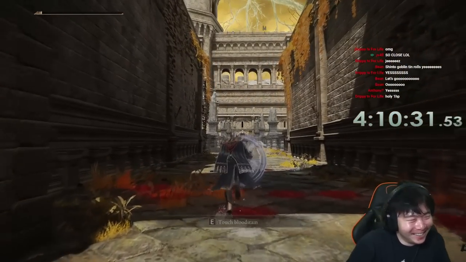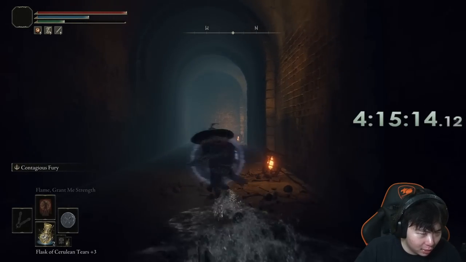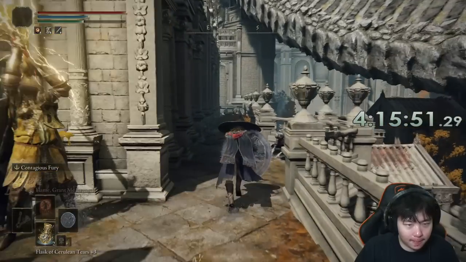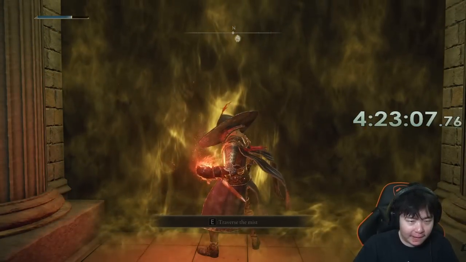Entering Lindell now and I found Lionel's set. Lionel's armor as well. To be fair, I know I cannot equip the full armor, but adding some pieces to improve my protection doesn't sound too bad. Going for Godfrey to get the last talisman slot.